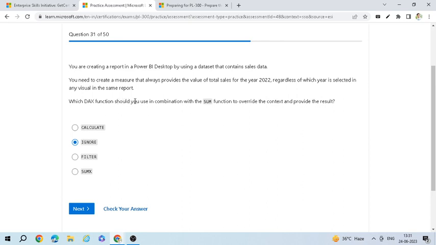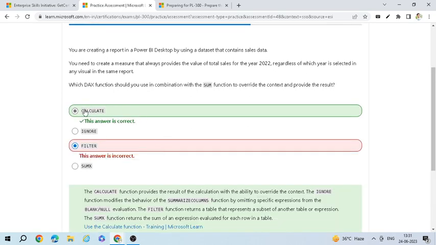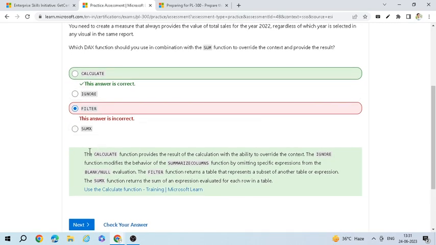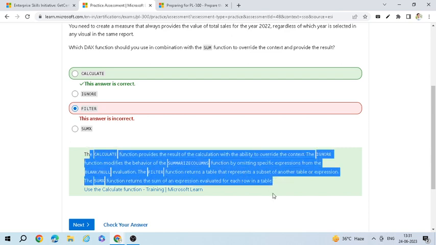Which DAX function should you use in combination with the SUM function to override the context and provide the result? Calculate, ignore, or unfilter sum. Let's check, might be filter. Not so. Calculate is the correct answer. You can find here, calculation context ignore. Right, so that is the correct answer.